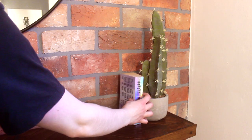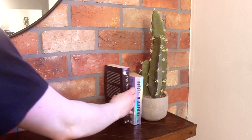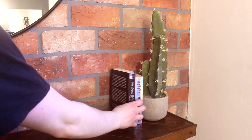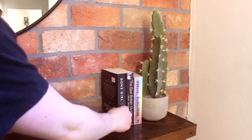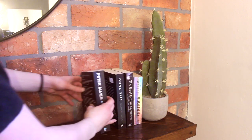I bought these books in a charity shop just for styling on the shelf, and the man behind the counter said, "Whoa, you must really love to read," and I just nodded and agreed because I didn't have the heart to tell him they were only going on a shelf to look nice.